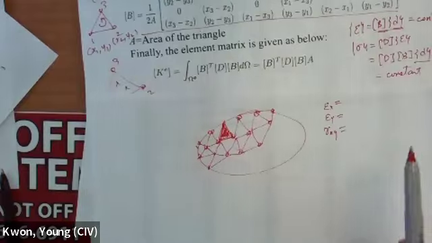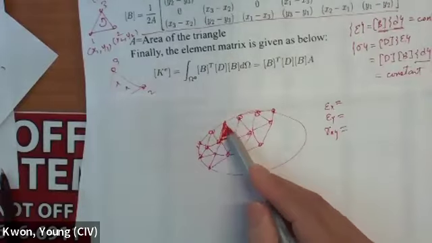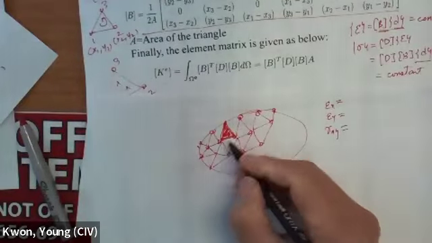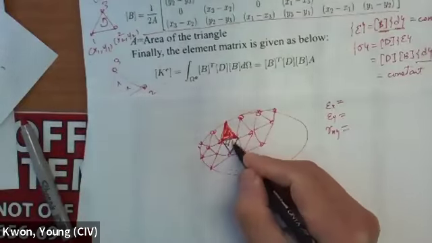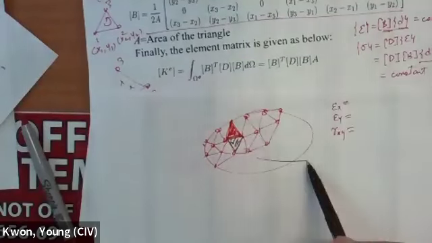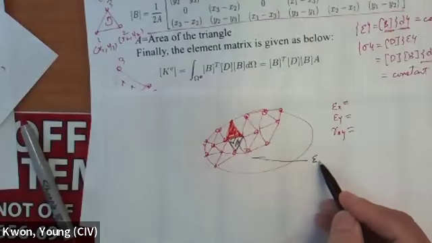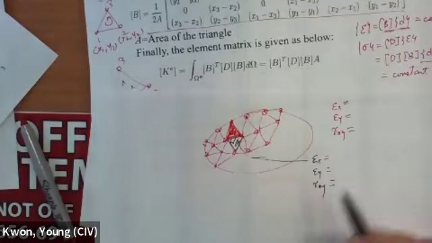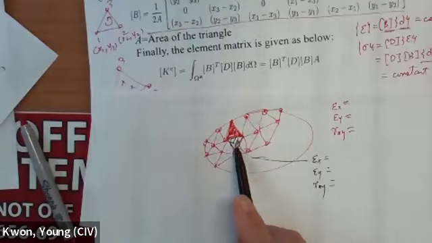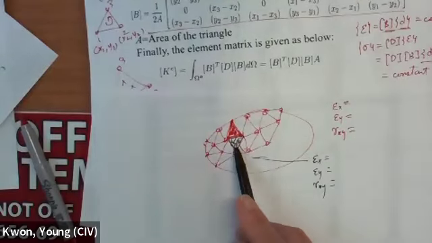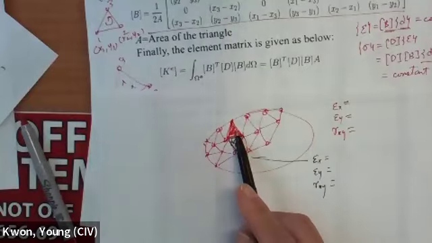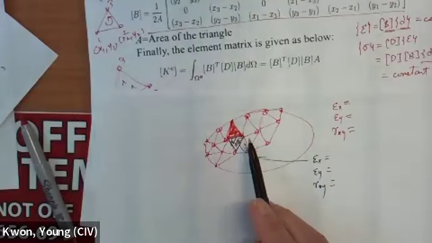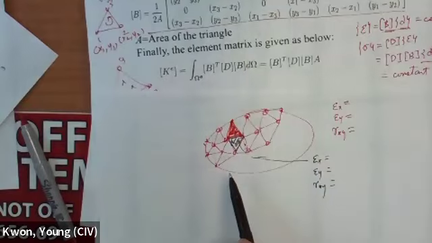Same thing for stress. However, the stress and strain in this element and the stress and strain in this element are going to be different. Here, it also has a unique strain component or stress component. So there is one set of stress and strain values for this element, one set of values for that element. Next one, you have a different stress and strain, but constant within the element, etc., for the rest of them.